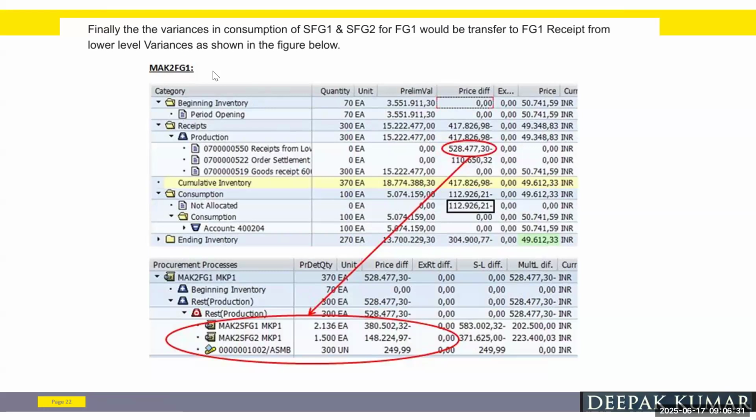Here, this is a finished good, CKM3. It is received from lower level, meaning from semi-finished good.